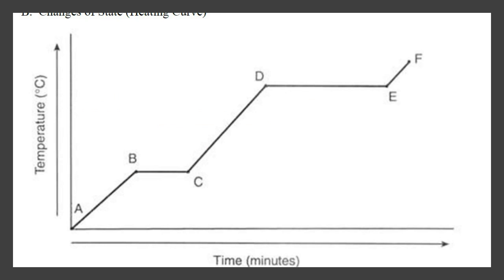So this is what a heating curve diagram looks like. For any substance, you'll see areas where you have increasing temperature, and you'll see flat line portions of the graph. We're going to look at this graph specific to water as far as temperatures go. But if it's something else besides water, it'll look exactly the same, but the flat line sections will be at different temperatures. What a heating curve represents is all of the different states of matter. So from section A to B, this represents when water is in the solid state. C to D represents when water is in the liquid state.